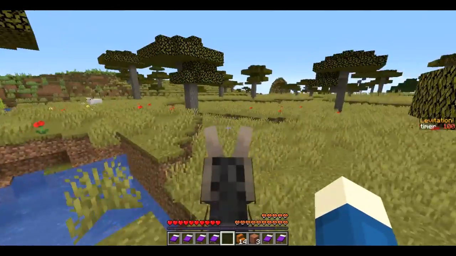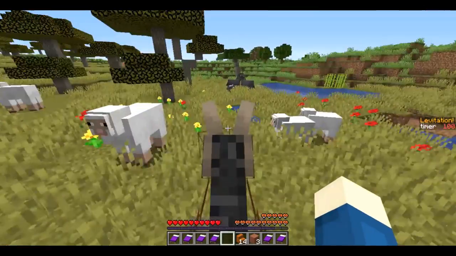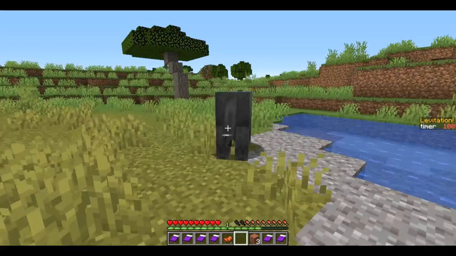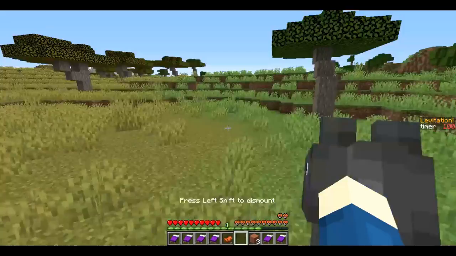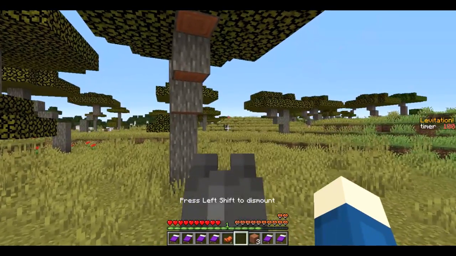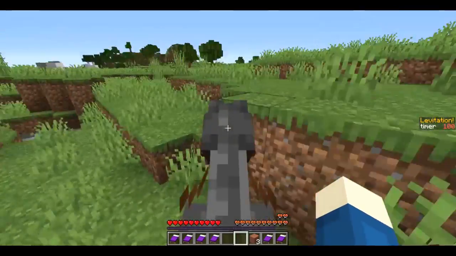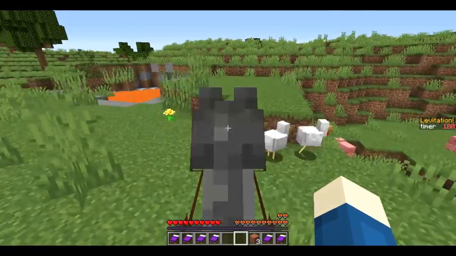Alright. Now we can explore even faster with the help of our trusty steed. I cannot really trust you. I'm gonna try to get a horse, because horses are normally faster. Oh yeah, much faster. See ya, donkey. I'm sorry for leaving you in the dust. Oh, that's a pillager. I don't want to touch that. Ooh, lava pit.